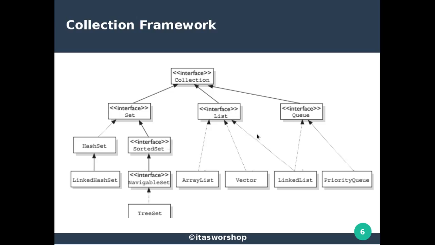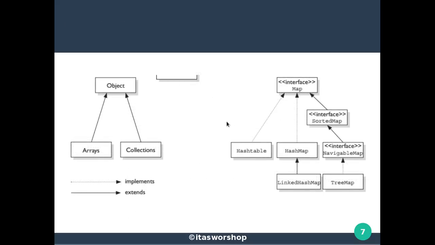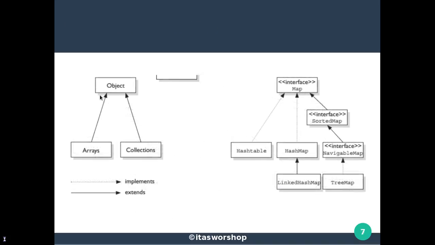So these are basically three structures. There are some other classes and interfaces, but these three structures you can consider the frequently used ones, so try to keep this in mind. First, coming from the Collection interface; second, the Map interface; and third, the Collections class, or Arrays and Collections coming from Object.